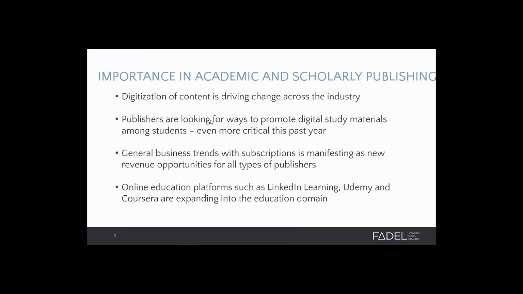So with regard to academic and scholarly publishing, this digitization of content is driving change across the industry. Publishers are looking for ways to promote digital study materials amongst students, which has become even more critical in this past year with students working remotely and attending their classes remotely. The general business trends with subscriptions is manifesting throughout publishing as new revenue opportunities for all types of publishers.